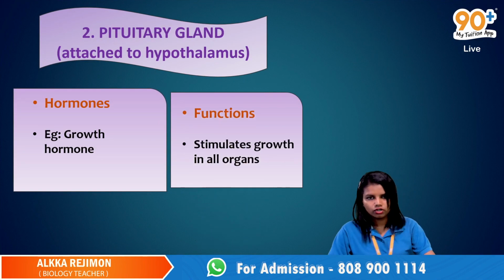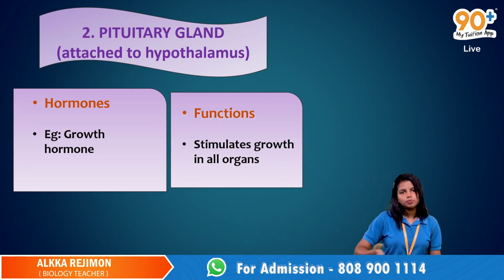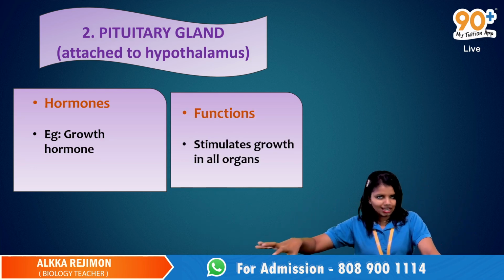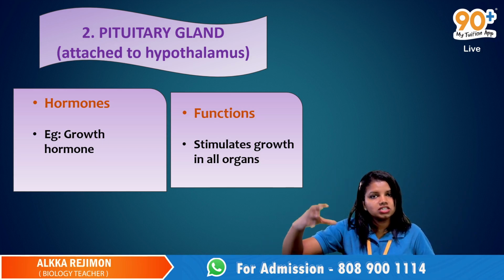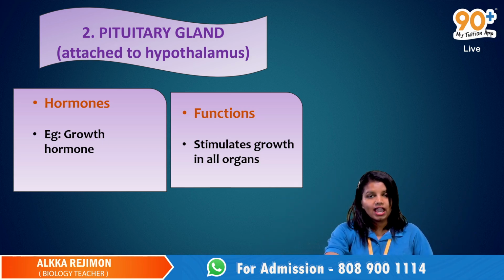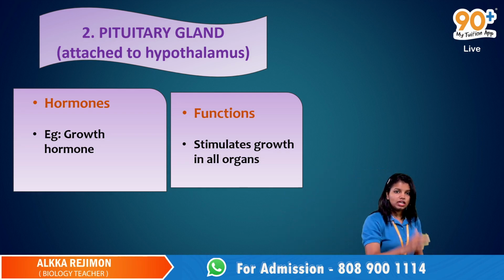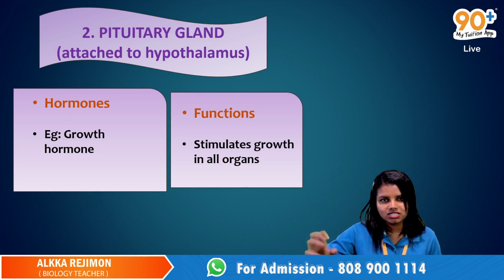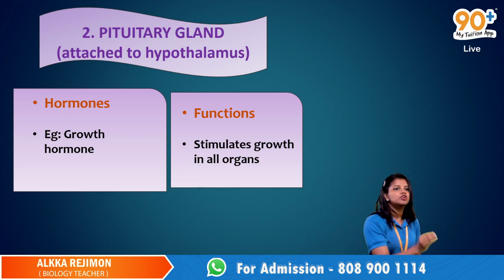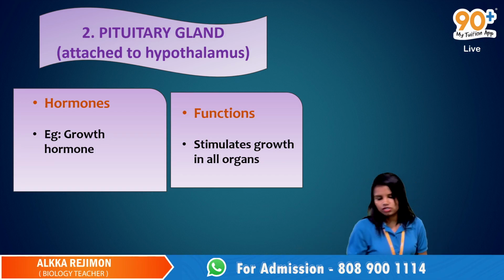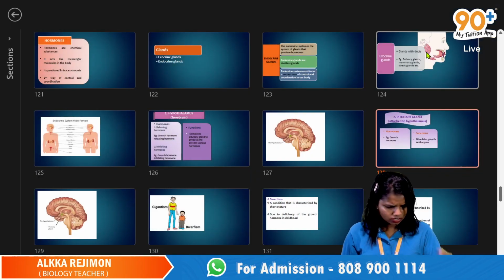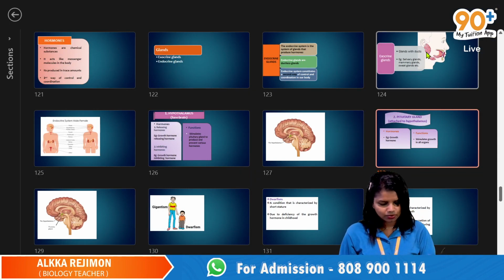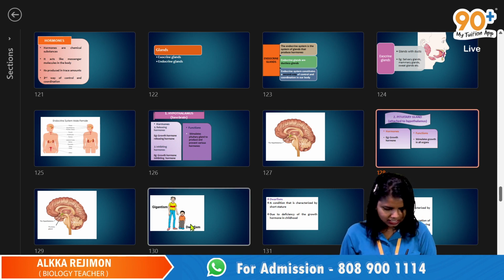The function would normally be to produce or stimulate growth in all parts of the body. So as you already got the idea, the hypothalamus produces the growth hormone releasing hormone, and that acts upon the pituitary in order to produce growth hormone. That's the basic idea. So the hypothalamus basically stimulates the pituitary to produce the needed hormone. And growth hormone is not the only hormone produced by the pituitary. There are several other hormones, but I just showed you the classic example.